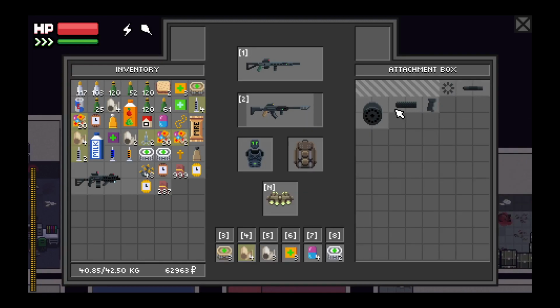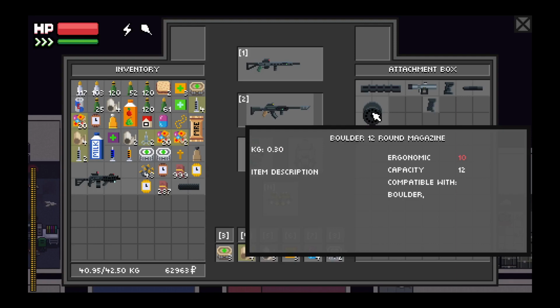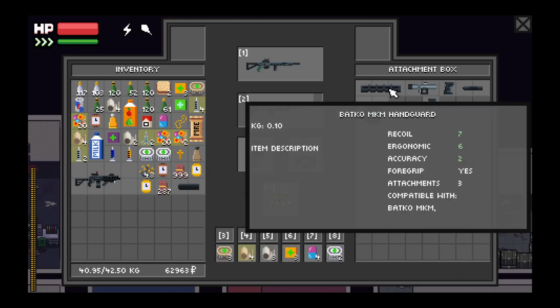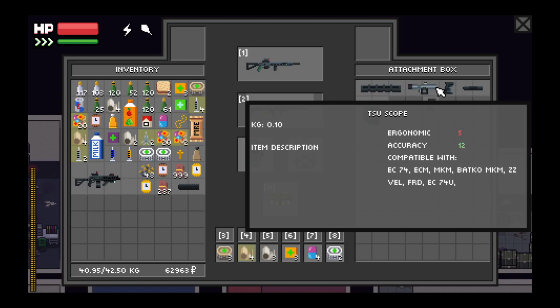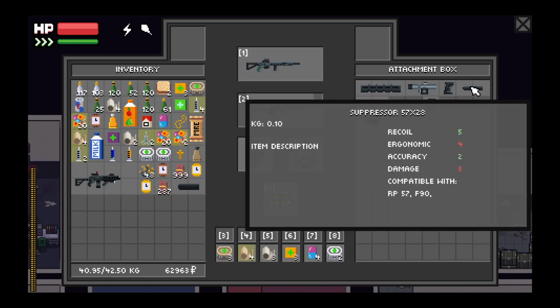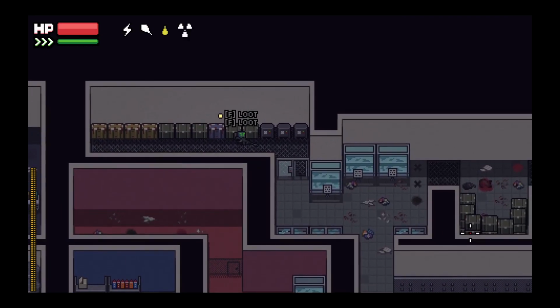That's just the, okay. It's a grip. What is this? Let's go through the PRK, which we just got. I think we have one of these. Batco. Okay. PRK, which is what we have.